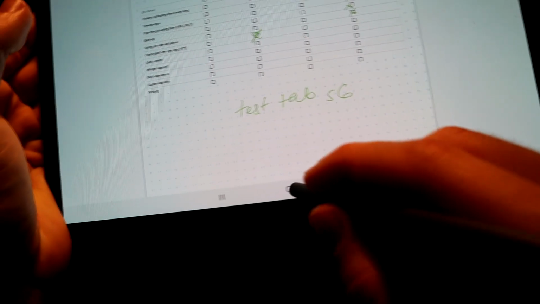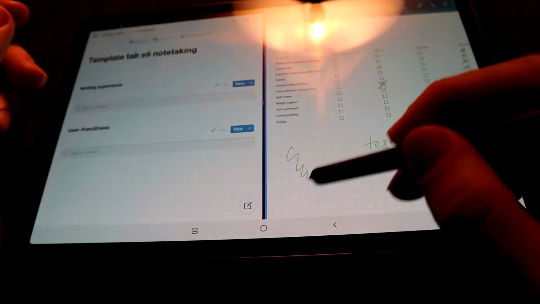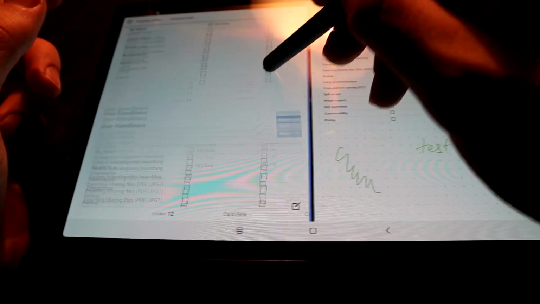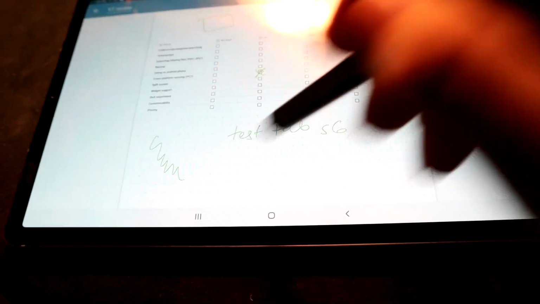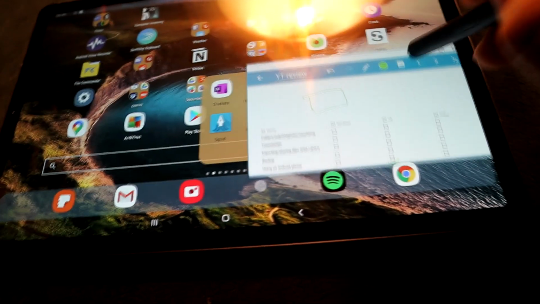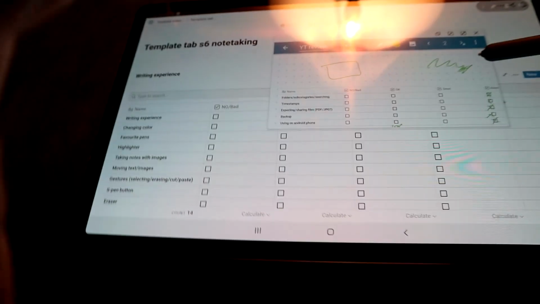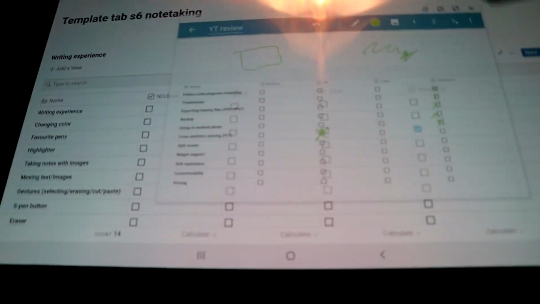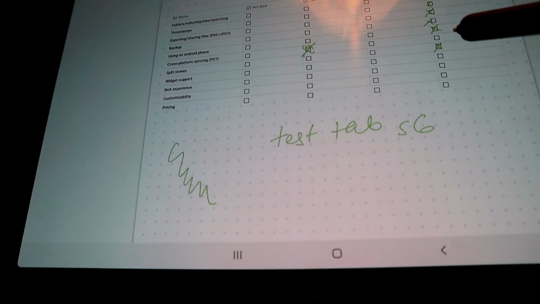Split screen. Let's see what split screen is like. Open in split screen view. So you can write something here, change something there, then go back. And it works well. Let's see what it's like in pop-up view. So it's great in pop-up view too. Let's just open Notion there. You can write as you want and change the opacity, move it around, resize it. It's amazing. Let's make it full screen again. So that's an awesome reading.